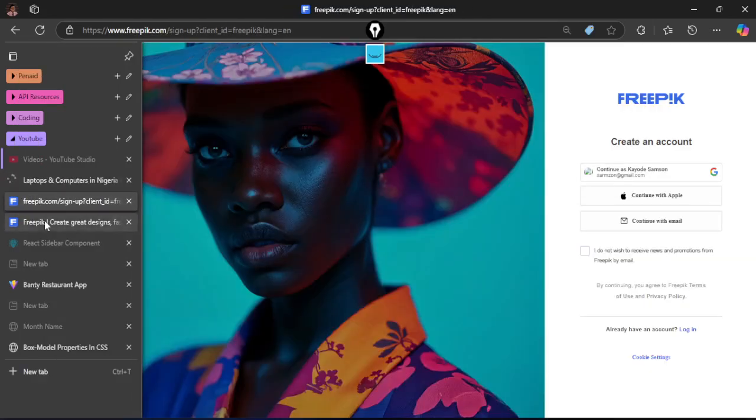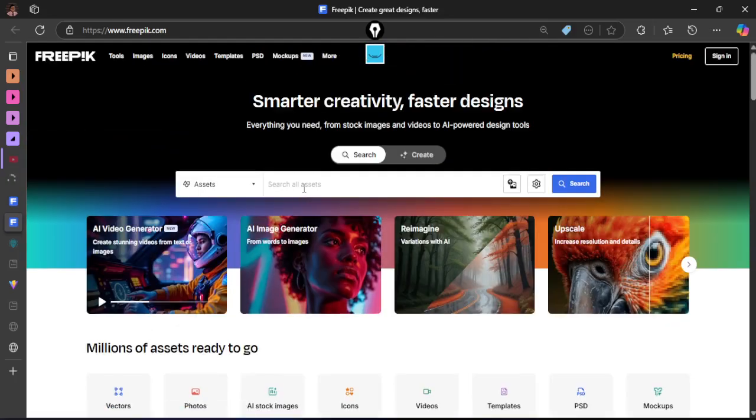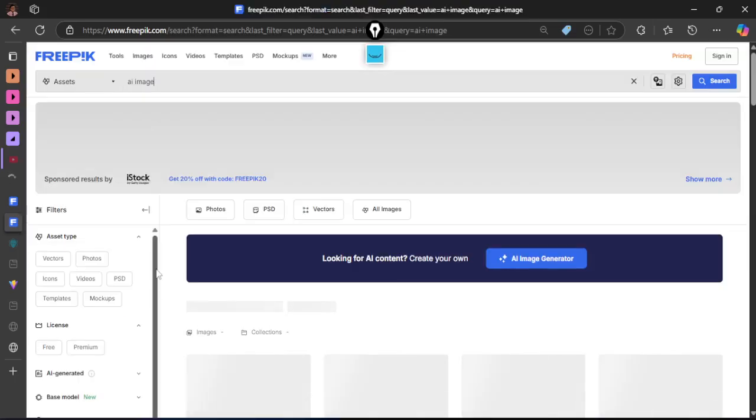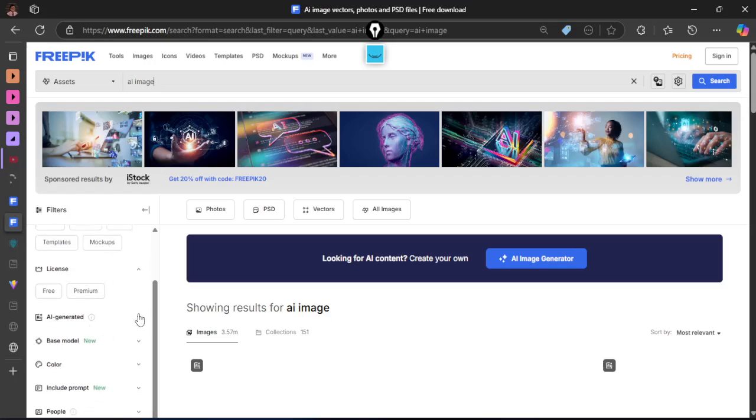So go back to Freepik and you see that they are doing some of these things too. When you perform a search, for example, I'm looking for AI image or anything that you're looking for. Once you go to their search page, as you can see, there is this scroll bar, because the content will be more than the space they set, so you need to be able to scroll down. You can even expand each one of them, so you don't want the other content to get cut off when you expand.